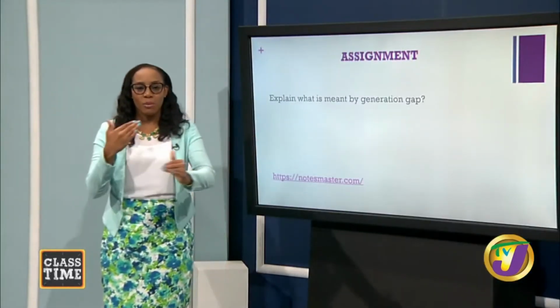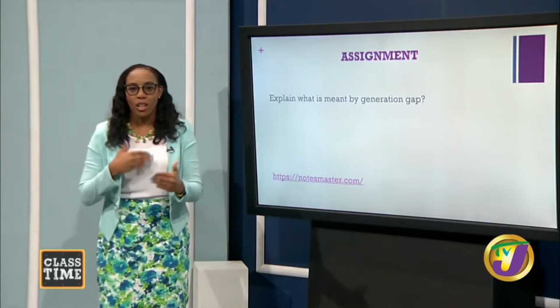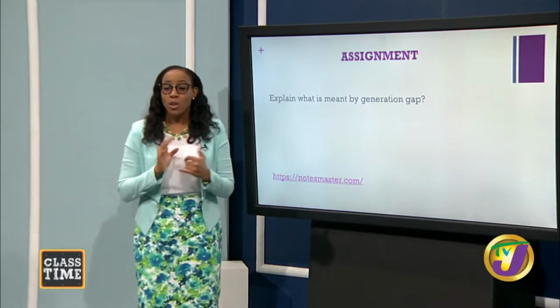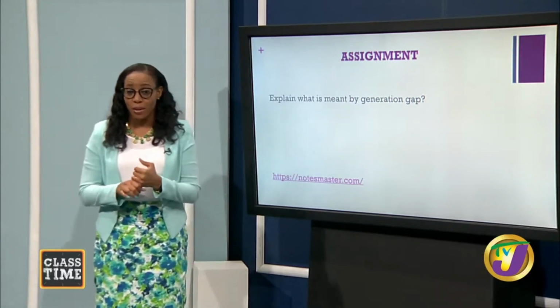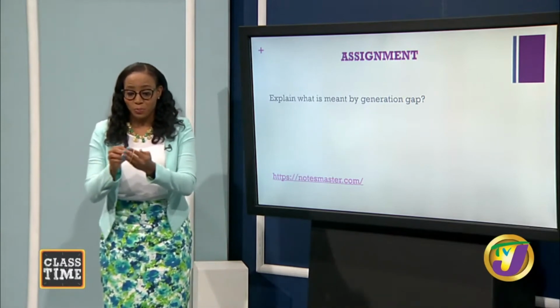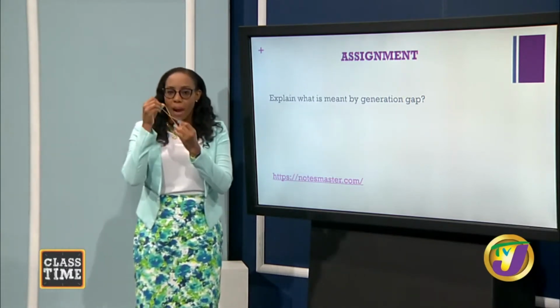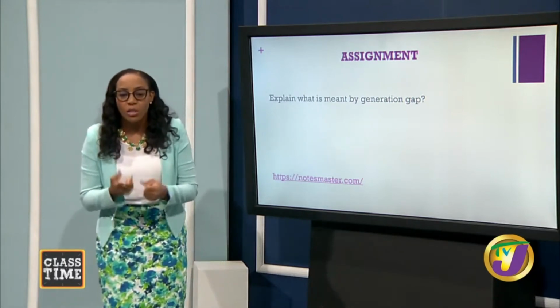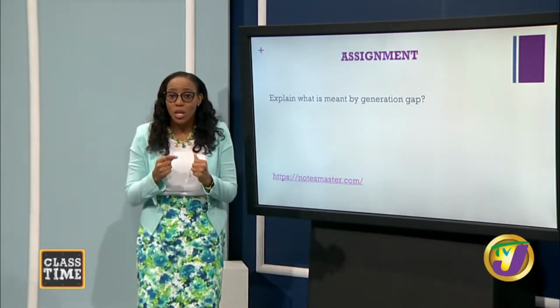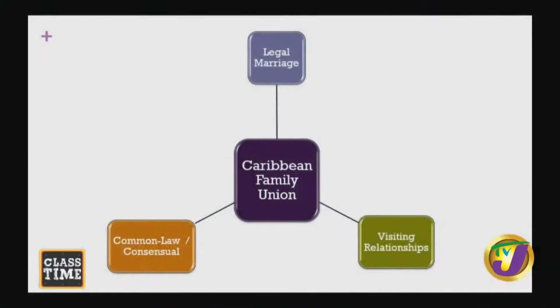Let us walk with me now from the top. What did we look at? Were we able to cover all the objectives? All right? So one, you know what the unions are. Not true? So remember, I used the elastic band here to show you. So when you see elastic band, you think about marriage. You must think about common law and consensual union. You must also think about visiting relationships. And you must be able to write them properly.